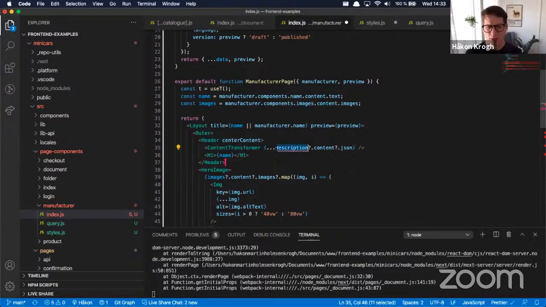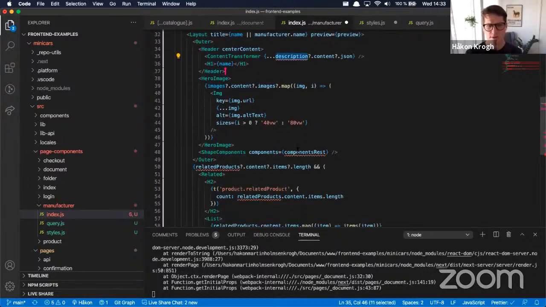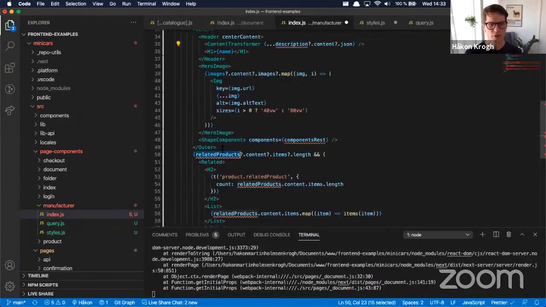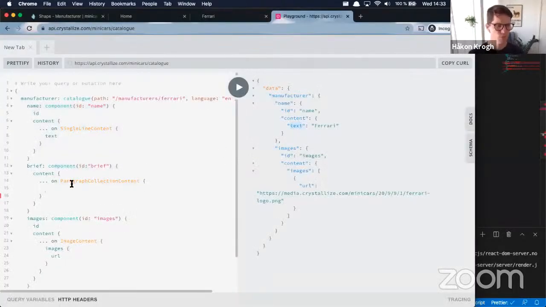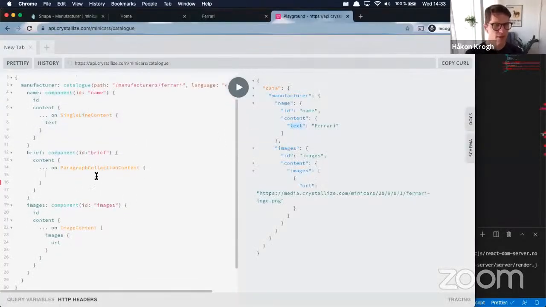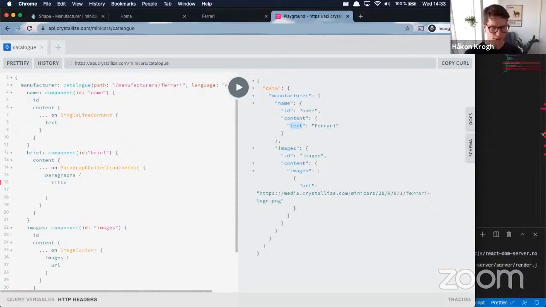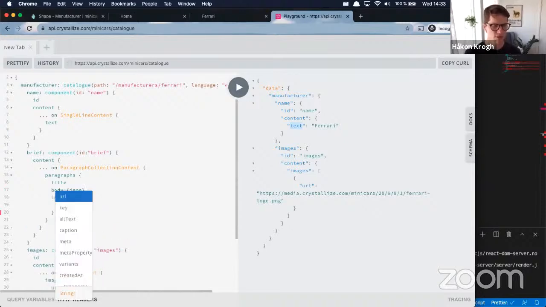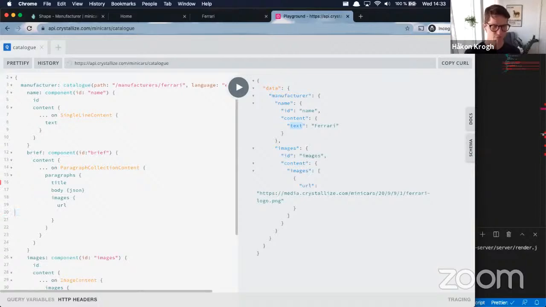Oh wait, I think the brief was. This is. Oh yeah, and there's related products too. We must need them. So paragraph collection content has paragraphs. It has title. It has body. I want the JSON of the body and images and URL probably.